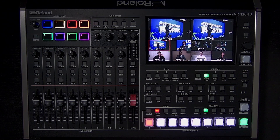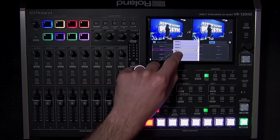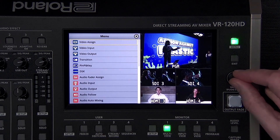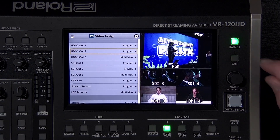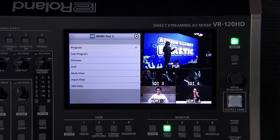Inputs 1 through 8 are the video switcher channels, and can be any video input or still image, making it fully customizable. You can also quickly change these by pressing the setup button in input select mode, which is helpful during production. For each of the 8 video outputs, you can assign them to any of 7 buses, and more than one output can be assigned to the same bus. Program and subprogram are what your audience sees — the selected input plus transitions and composition layers. The aux bus is independently switchable from program, helpful if you want to send a PowerPoint to in-house displays or set up a confidence monitor on stage for a presenter.